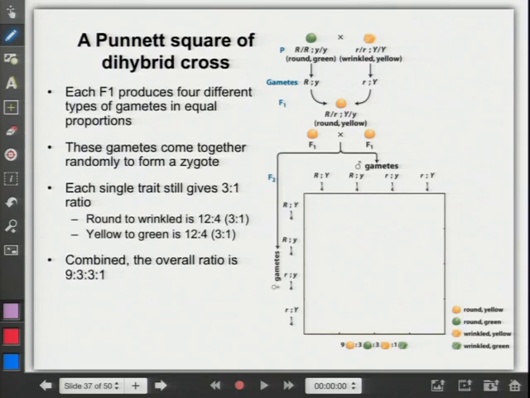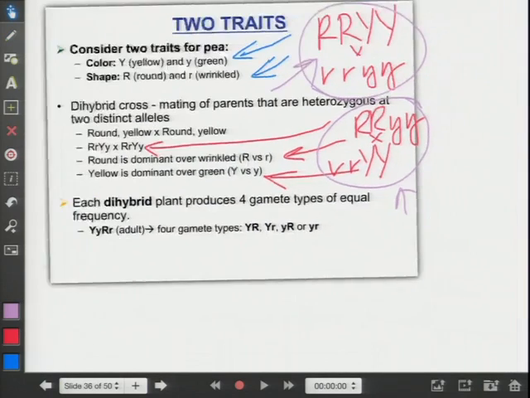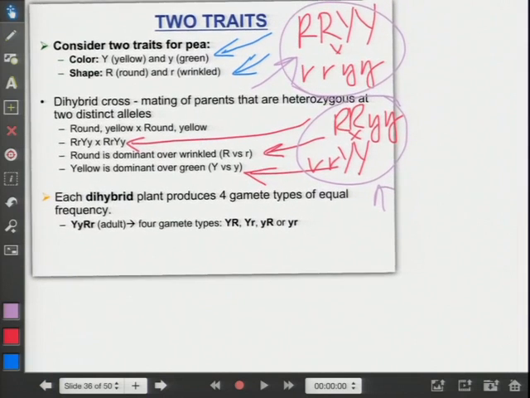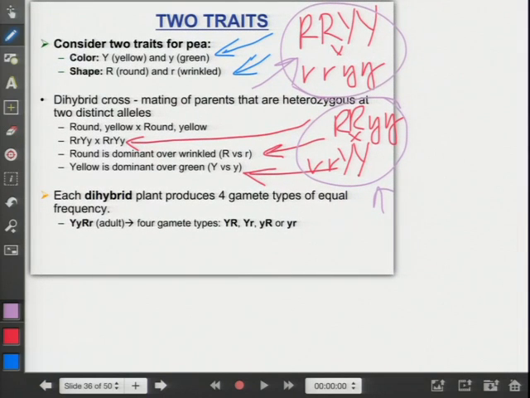So, let's squeeze this up here a little bit. Okay, so this guy down here is saying that if we cross either of these parentals, we get the heterozygote. So they're showing us here all the offspring in the F1 are heterozygous. And because they already told us which ones are dominant and recessive, we know this guy is yellow and round. But whatever that guy's phenotype happened to turn out is whatever's dominant. So if we weren't told, whatever that guy looks like, now we know which is the dominant trait.